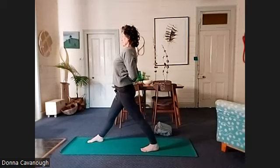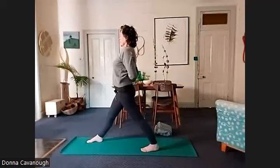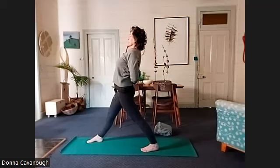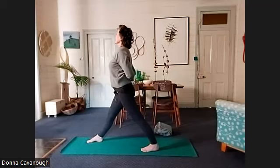finding your balance. When we bind the arms, it is more difficult to balance. You might be discovering that. You can always let them go if you need to. But let's try and really bring the focus into the feet now, into the strength in the legs, the lift of the quadriceps, the lift of the pelvis, the lift of the belly, the lifting of the heart. And look up. Great. And then we're going to forward bend again.